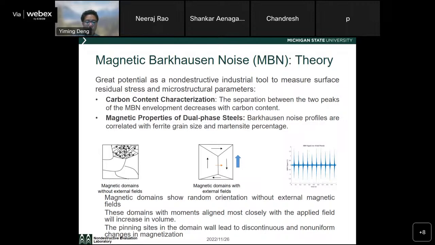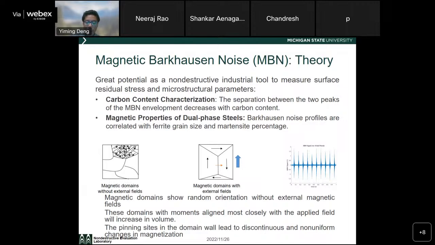The basics of this method can be explained using those 3 figures. The very left one shows you the magnetic domains for ferromagnetic materials without external fields. The magnetic moments within each domain point in random directions, so overall you won't have a magnetic moment in one direction.